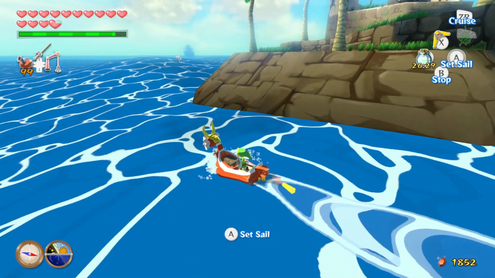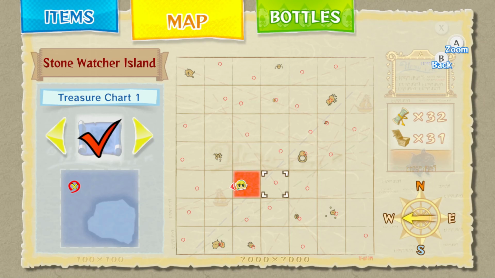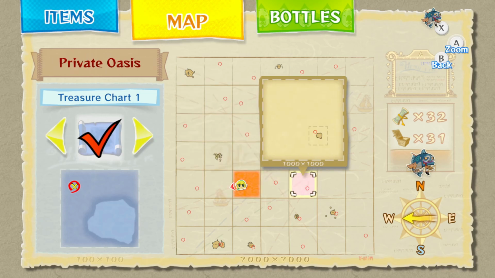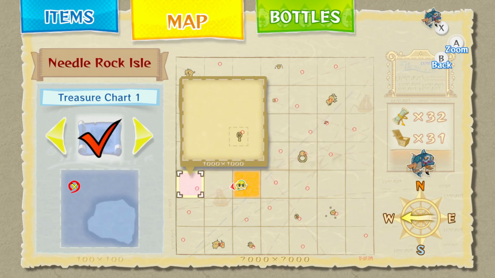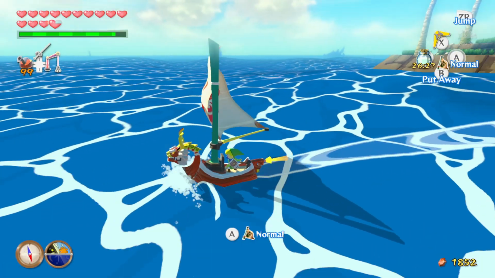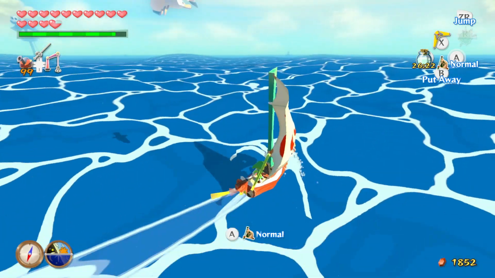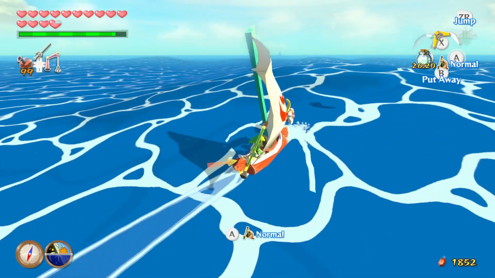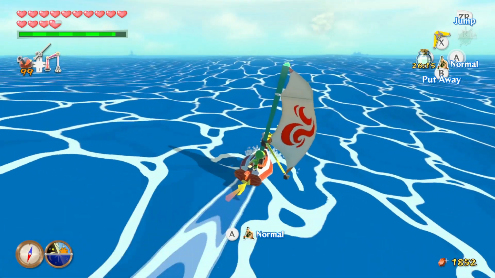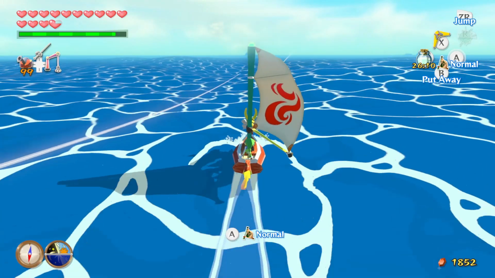Is this... Am I... Hold on. Stonewatcher. The heck? Oh, I gotta go south. All right. It was like roughly west. Yeah, I guess I missed where it said southwest. Sail westward. Oh, yeah. It lied to me. Liar. Yeah, it's okay. Just go south. This should be Shark Island over here.